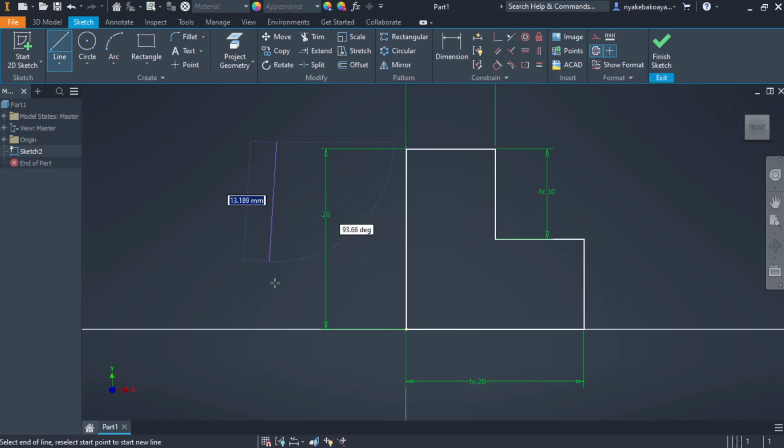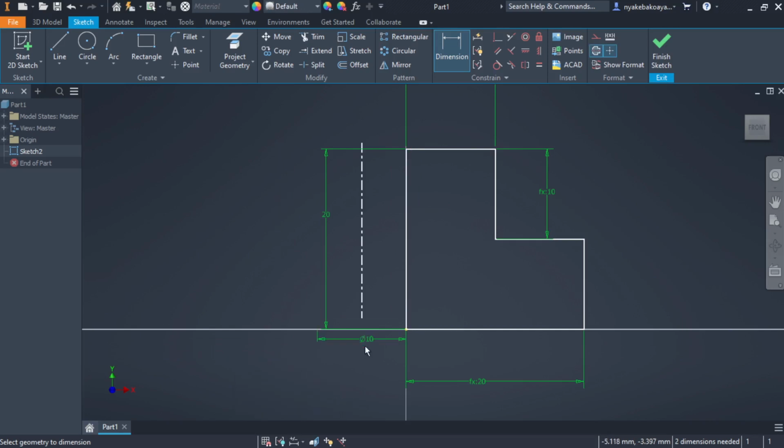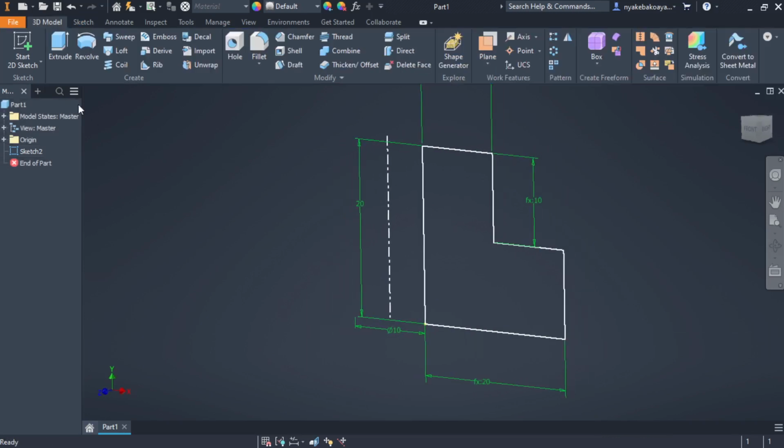Select that, click at this point, then at that point, and then we're going to say that from this to where we have our sketch is going to be 10, like that. And then we're going to align the bottom of these with that, such that they are aligned. Then click finish.